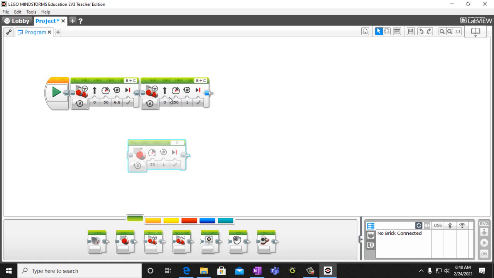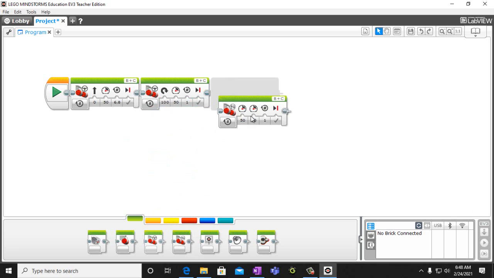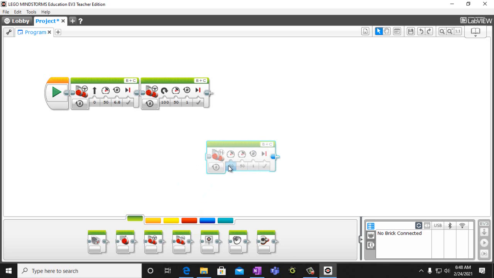But if you want to do a pivot turn, if you want it to turn on here, then you're going to want to make it go all the way around in a circle here. And so we get rid of that. Well, that's the wrong block too. That's a tank block, move tank. So you can use move tank. Move tank is good too because it allows you to use each wheel at a different power, different speed. You could turn around that way too.